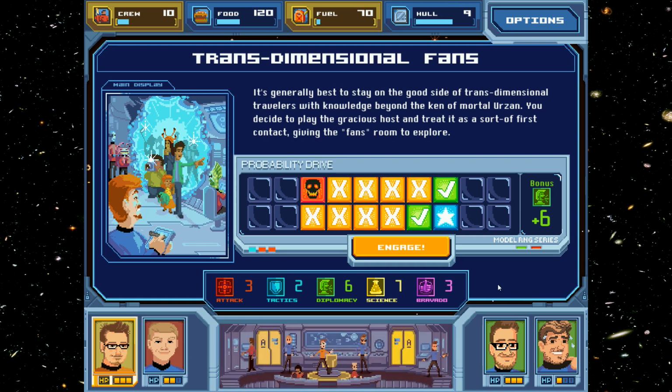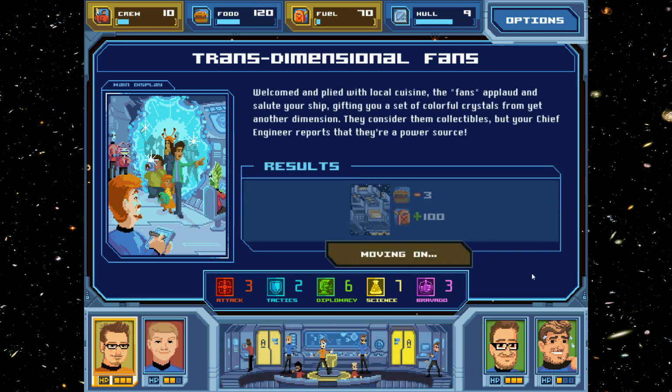You decide to play the gracious host and treat it as a sort of first contact, giving the fans room to explore. Yeah, go ahead. Now you better speed up again. Or not. That's fine. See, there's no rhyme or reason between why it speeds up and why it doesn't speed up. That annoys me.